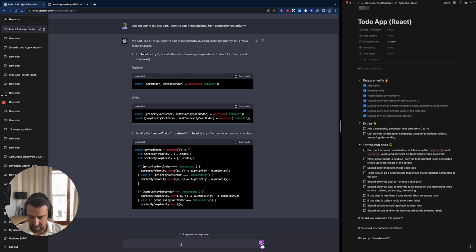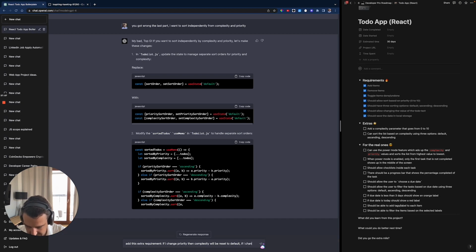If I add this extra requirement: if I change priority, then complexity will be reset to default.